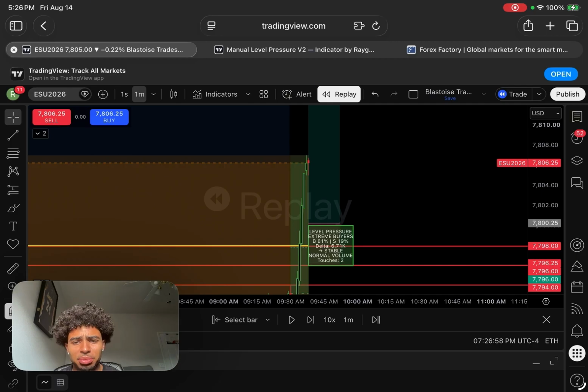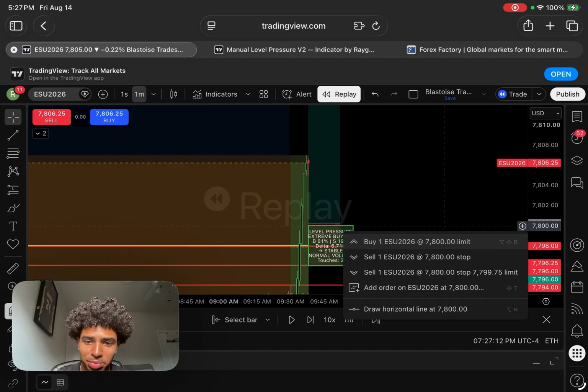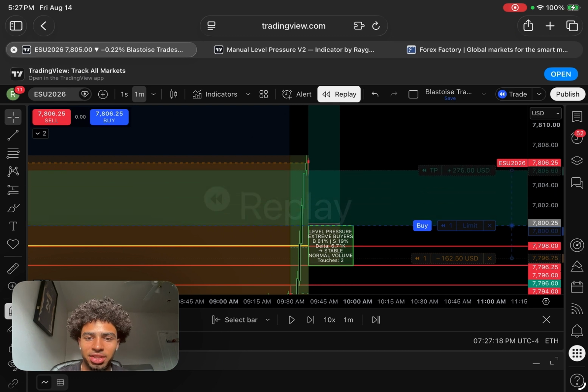Not only that, there are gonna be times where you can see what price wants to do, and you want to catch it so many times, and that causes you to blow your account. One trade a day, make sure it's perfect, and that's all you need. And with this, all I did was put a buy limit right here. I didn't want to risk 250. I just wanted to put a smooth 160 on that.